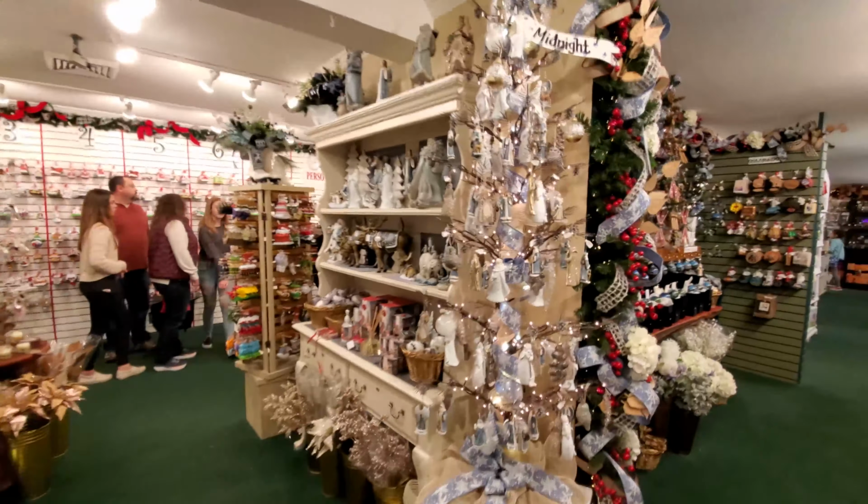So we didn't find the exact same one. I think it's the same one. Marina does it. It looks super similar. But anyways, we think it's gonna match really well. So we're gonna get it and we're gonna try it out on the tree. If it doesn't work, we're gonna return it and keep hunting, I guess. It's the same one though. It's gotta be. It's at least close. We haven't gone through everything, so let's keep looking.